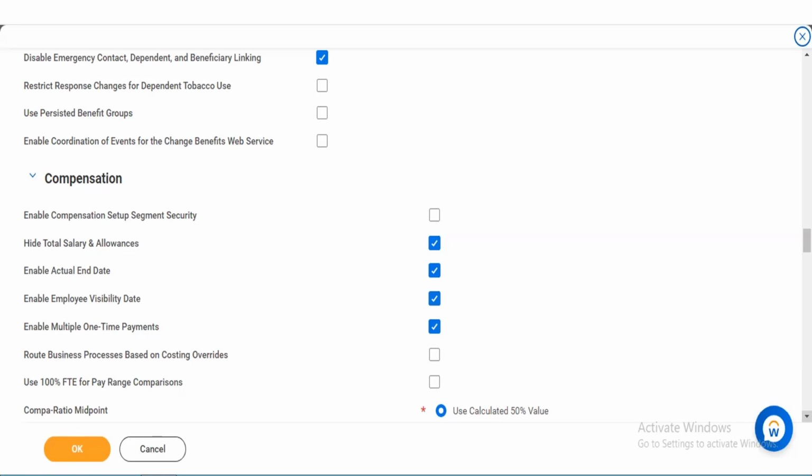Actually, I'm seeing all these things for the first time, because we have three tenants with us, but there are different access levels where we don't have all these accesses to set up the tenant. Sorry, I was not able to get you. Can you please repeat?